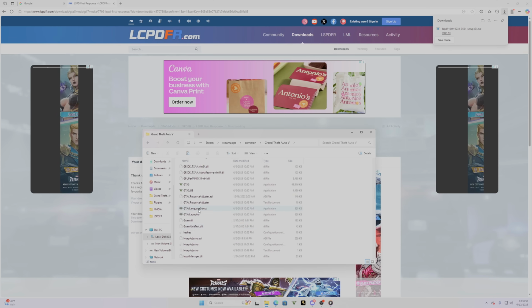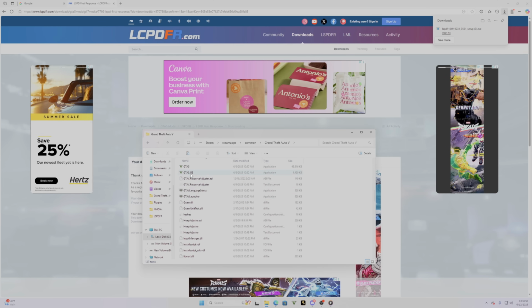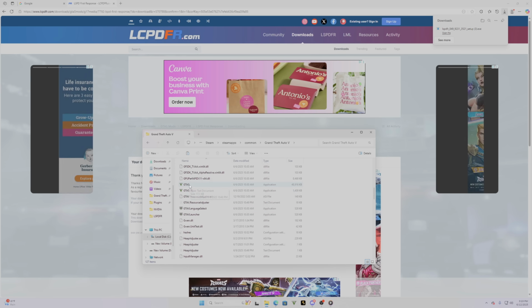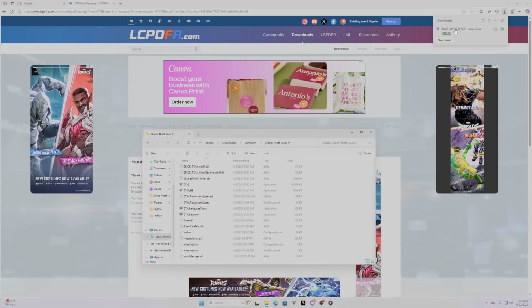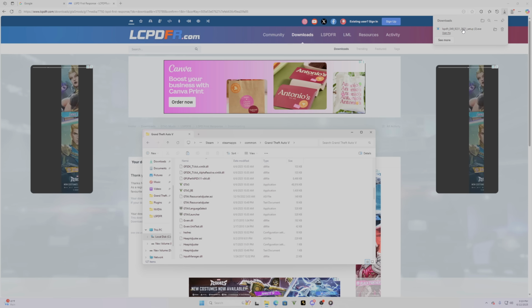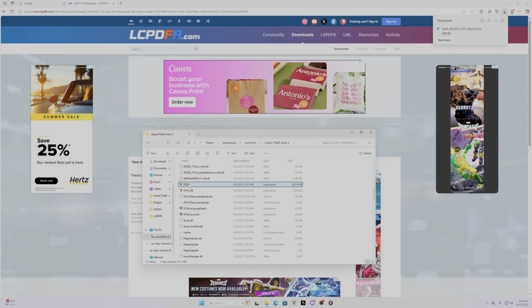Make sure you guys have GTA 5 downloaded from Steam. Okay, this is Steam version only. Since I do have Steam, this is what I'm showing you guys. Make sure you guys have GTA 5 downloaded. Make sure you guys have the newest copy of 3521 installed in your game. Okay, because LSPDFR will only work with the correct game file 3521 here. And make sure your GTA says 3521, as you guys see mine does right there.